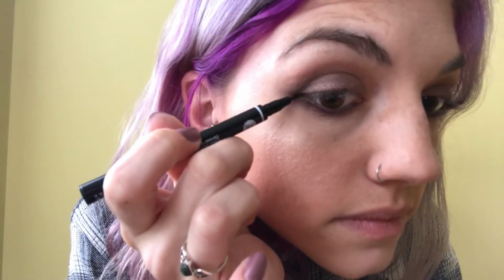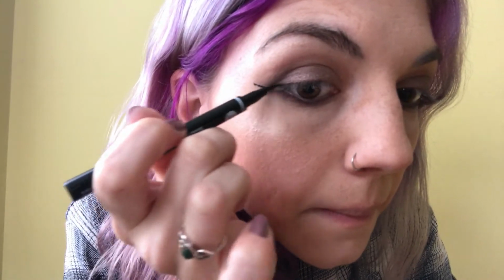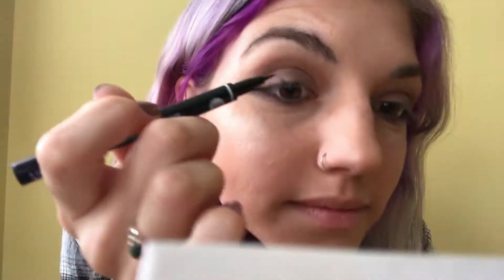Alrighty. Okay, we're almost there. This part's a little scary because I don't do this very often, but I'm going to try to do a winged liner. This is the Absolute New York Nano Liner, Ultra Fine Precision Liquid Liner. Let's see how this works. I messed up already. I'm gonna make it work.